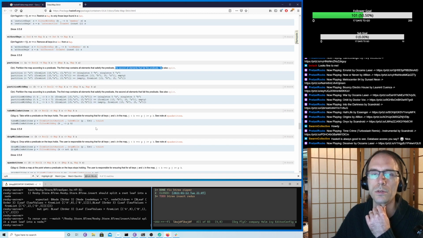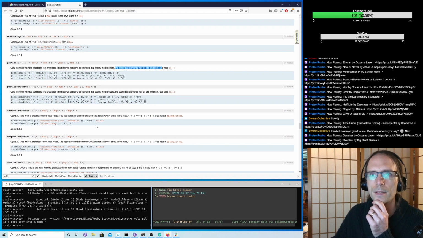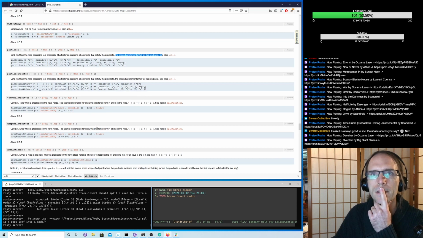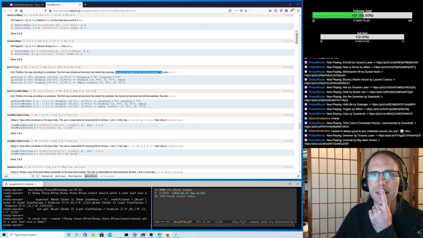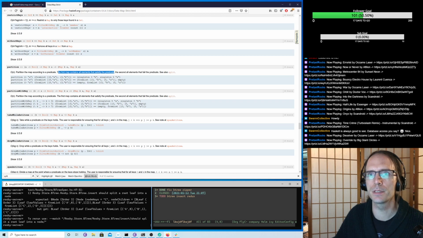Basically, I don't want to lose the key C and its value in the newly constructed lists that we're going to put into the node constructor. So, partition looks promising. It contains all the elements that satisfy the predicate. We want less than C, so like AB, and everything else. So hopefully right will have C.